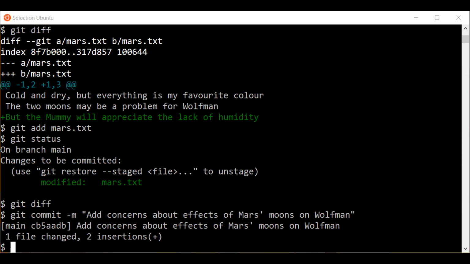What else? So we have done our second commit. That is fine. We already saw the figure for the staging area, so we can remember this.